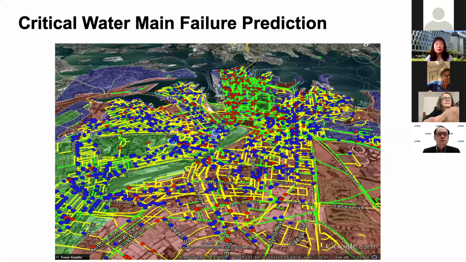If you have so many failures happening in the past, and you try to understand which pipe has a high probability to fail, what are you going to do with that? If you are the maintenance manager, which pipe are you going to pick to stop the potential risk, as we showed in the previous picture? Next one, please.